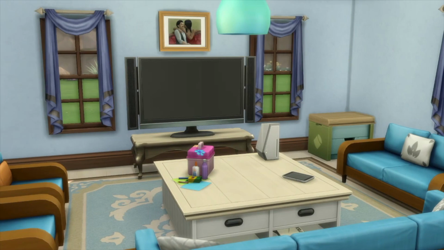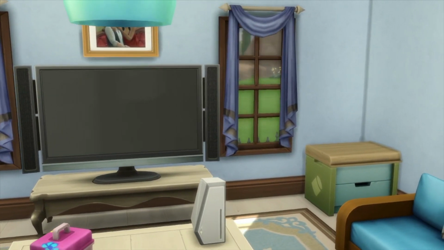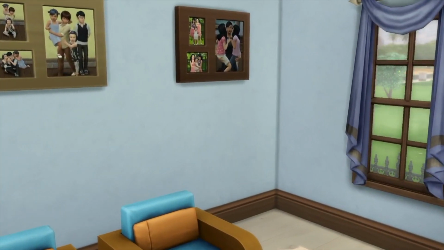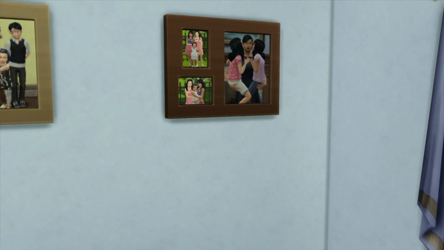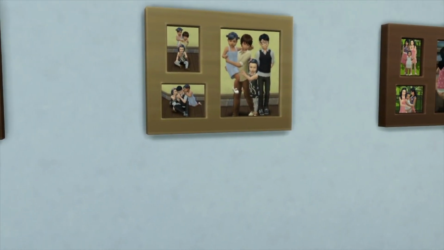So yeah, we got, oh, look at that. Look at that cute picture. But anyway, we got the TV. As to why they have a TV, I've gone over that in the other video. But here we have a bunch of picture collages. We have one of the girls that is so cute. These pictures are just so adorable. Look at them. And this is actually from when they were younger. There's Alexander and Randy and Amanda and Anne.